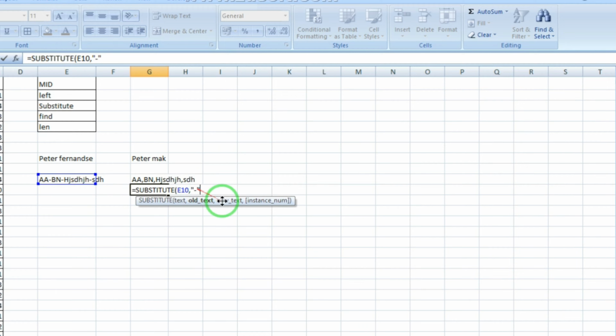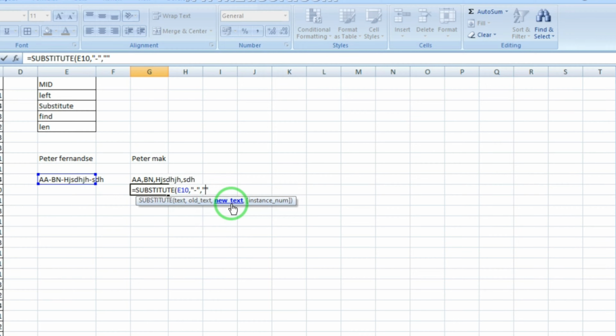To change the parameter, right now it keeps asking me for the old text. If you type anything outside the quotes, it will be considered in this parameter, and it is no longer valid because you have written outside of the quotes. So I'll put a comma again to change my parameter. As soon as I put the comma, it moves to the next parameter. If I delete the comma, it comes back to the old text. If I put the comma again, it asks me for the new text.